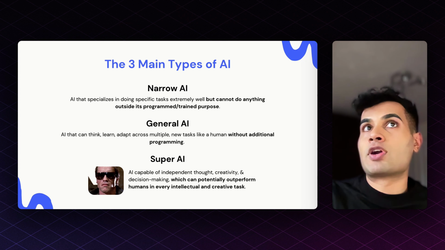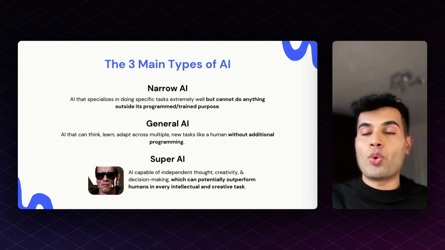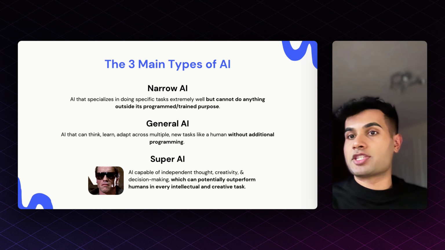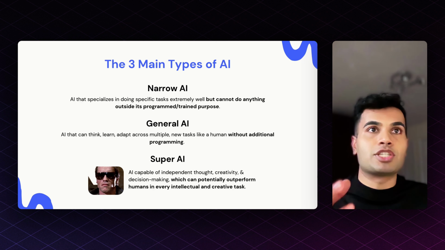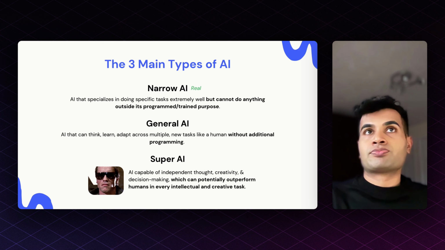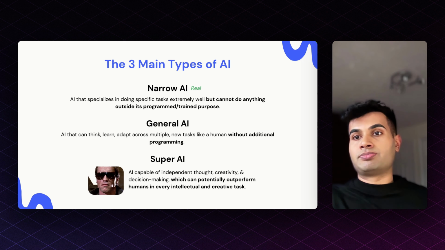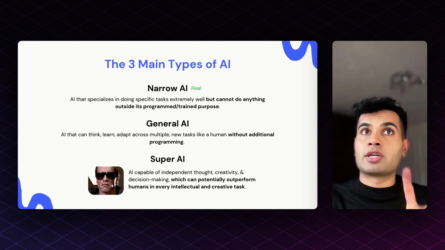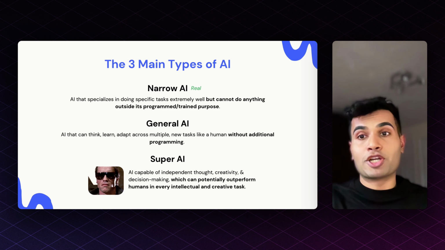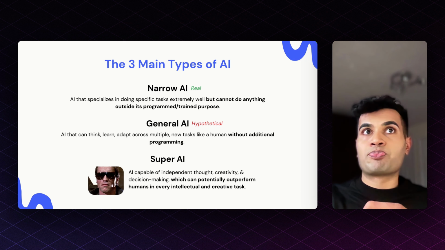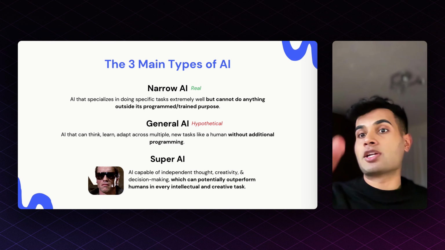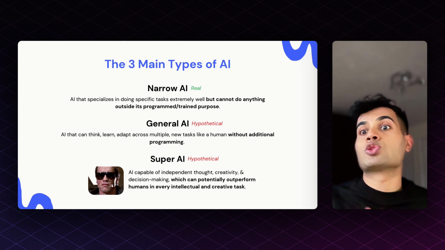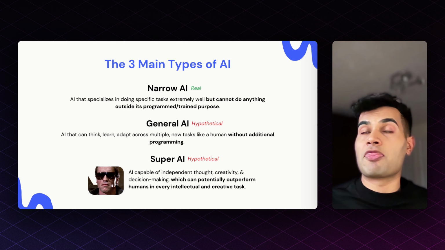And on that note itself, right? So from these three main types, which one is real and which one is actually hypothetical, even with the rise of ChatGPT and Gen AI, all this other stuff. So narrow AI is real, right? That's what we have today. And we're going to get into the two different types of narrow AI. But then more importantly, and right now I'd say probably a good thing, general AI is hypothetical. However, like I said, once we outgrow narrow AI, we're going to get to general AI. Then after this, super AI is also hypothetical for the time being, but narrow AI is not.